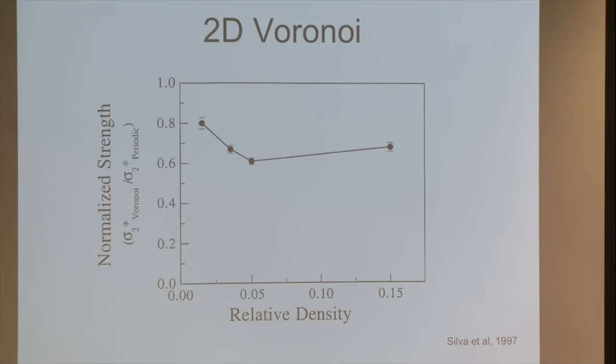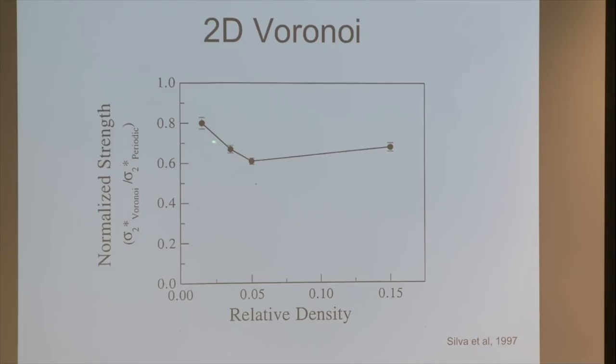Yeah? Why is there like a wide gap between 0.05 and 0.15? Well, I think there was a limit to how many of these we were going to do, and this is what we chose to do. We wanted one that we knew was going to fail by plastic yielding, and that was this one, and we wanted one that we knew was going to fail by elastic buckling, and then we wanted a couple in between. So I guess we were lazy is the real reason. There's not another point in the middle there. It just seems like there might be another minimum. Oh, you think it might go like that?